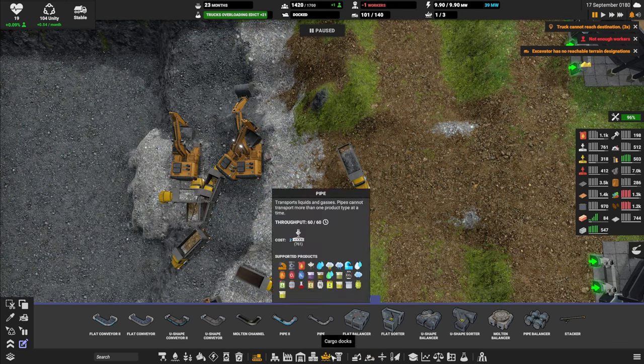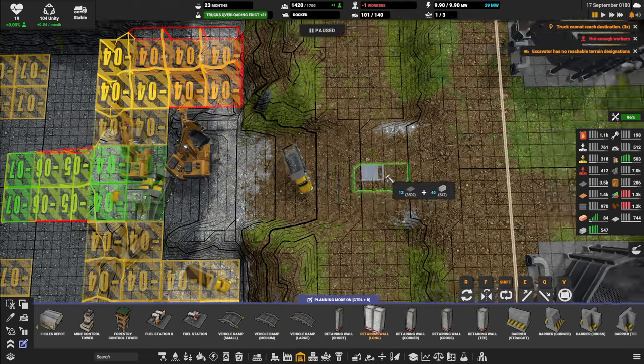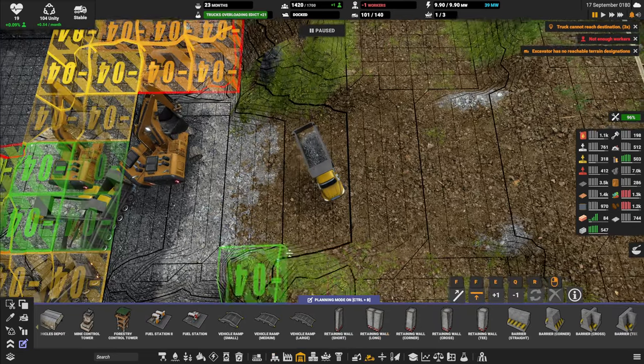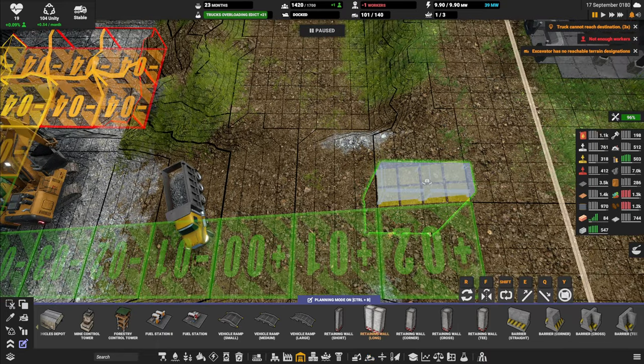Next, we should make sure that the ramp will never be disturbed by digging, and that means the first retaining wall that we will actually build. Just to visualize the tiles, let's keep the designations on for one side, and then we can switch.